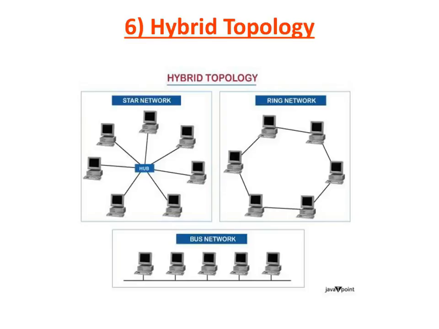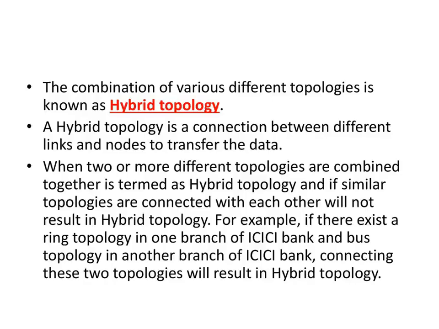Disadvantages of hybrid topology: Complex design. The major drawback of the hybrid topology is the design of the hybrid network. It is very difficult to design the architecture of the hybrid network. Costly hub. The hubs used in the hybrid topology are very expensive, as these hubs are different from the usual hubs used in other topologies. Costly infrastructure. The infrastructure cost is very high, as a hybrid network requires a lot of cabling, network devices, etc.